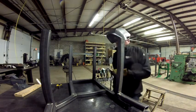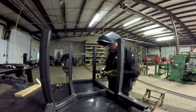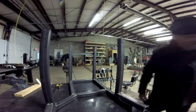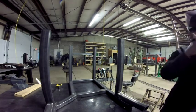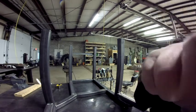One of the things you might notice is that I've got my welding jacket on. Kind of burned up one of the sleeves on my shirt, so I decided it might be time to switch to a welding jacket.